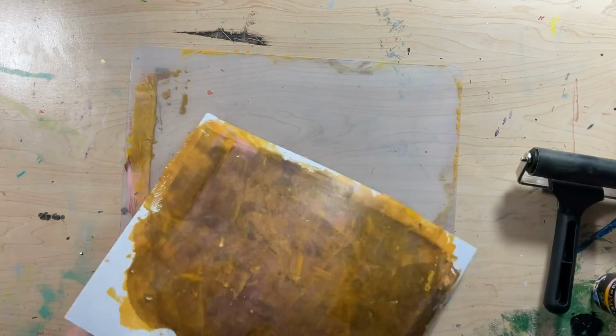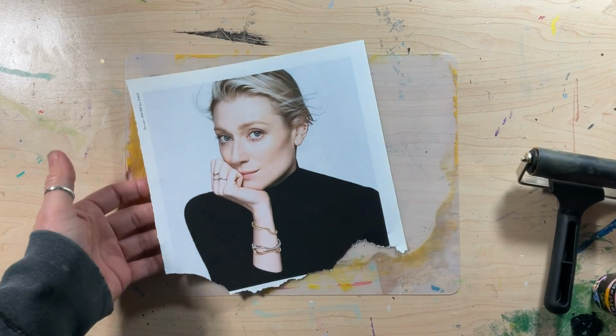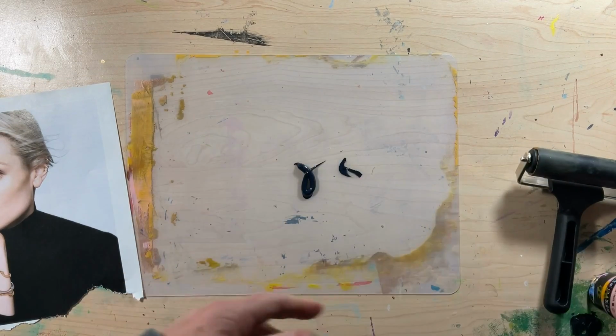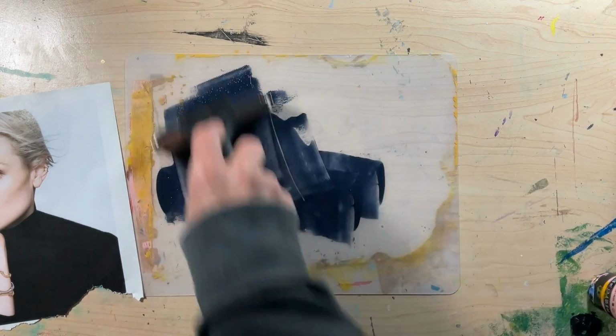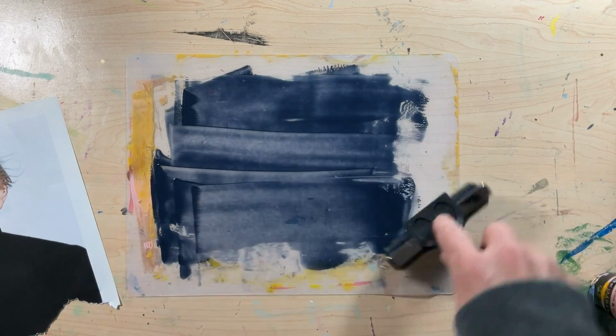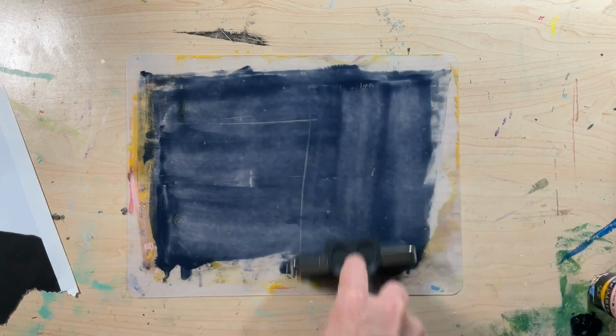But as it was probably mostly user error, I did try again with another high contrast image. Again, I believe it was Harper's Bazaar. It could have been Town and Country. Started with the thin layer of Payne's Gray. I did leave the excess paint dried on around the edges.